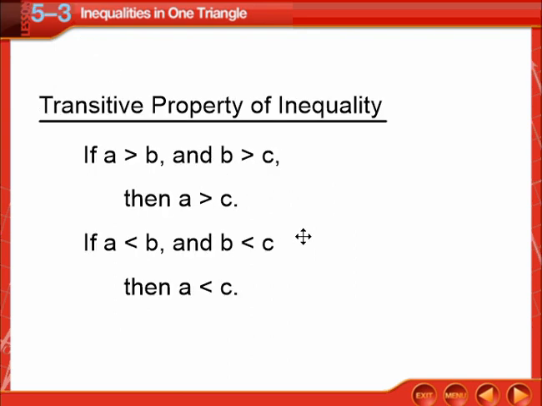Then we have something called the transitive property that is useful when we're comparing 3 things together. It says if we've got a value that's greater than a second value, and then that second value is greater than some third value, then what must be true about the first one and the third one? Well, if A is greater than B and B is greater than C, then A must be greater than C. And we can state it in reverse. If A is less than B, and B is less than some third value C, then A must be less than C. That's the transitive property. We've used the transitive property of equality before, and the transitive property also applies to inequalities.